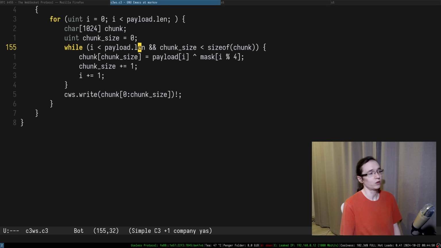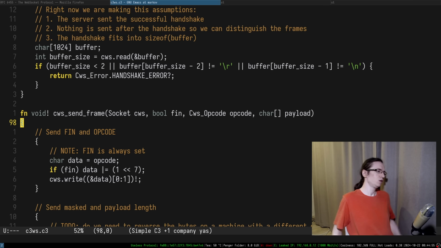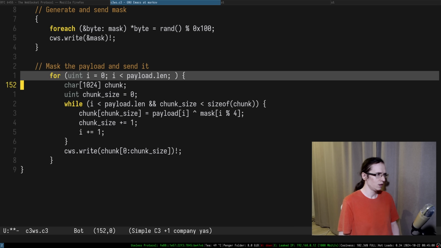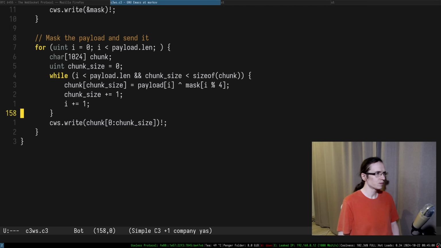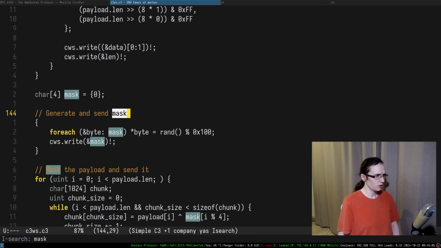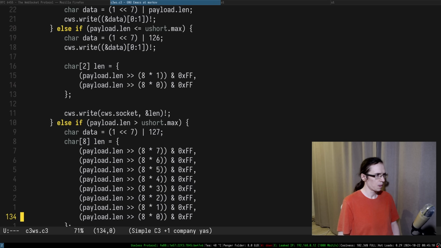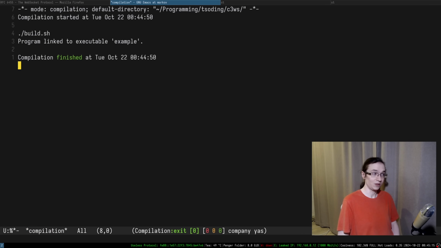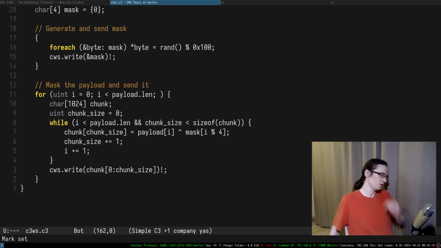We just ported all of this byte fuckery to C3, and it's actually made it more readable and more concise. I don't think we need this kind of thing anymore. This one is fine. So the mask, yeah. I don't really know if I made any mistakes in here, but I hope I didn't. If I did, it's going to be a pain in the ass to debug, honestly, but we'll see.